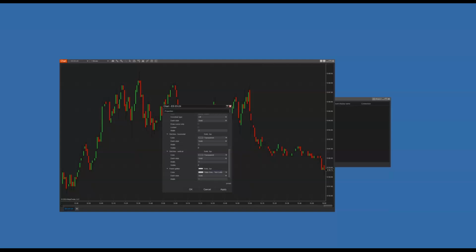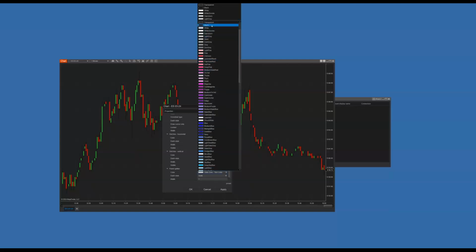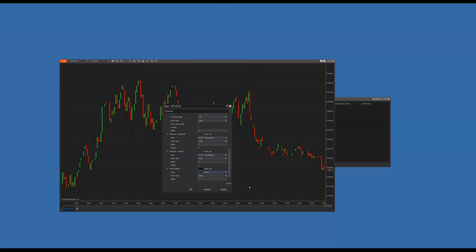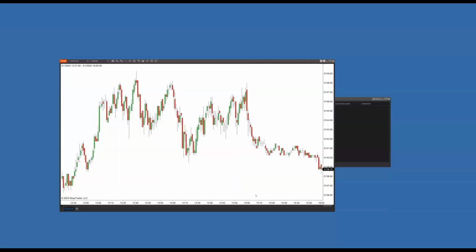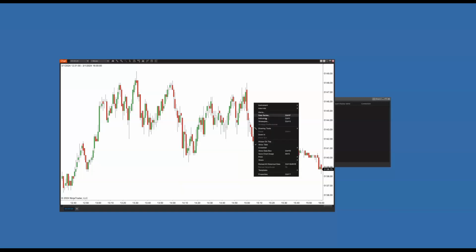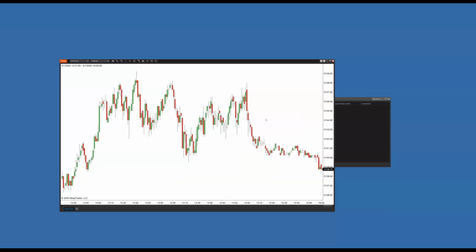And the panel splitter, you can change that if you want to or not. If you run stuff on the bottom of your charts under the footprint, it'll just have a black line. So that's it. Okay, so you've got your white chart. All you have to do is then just add it to a chart.